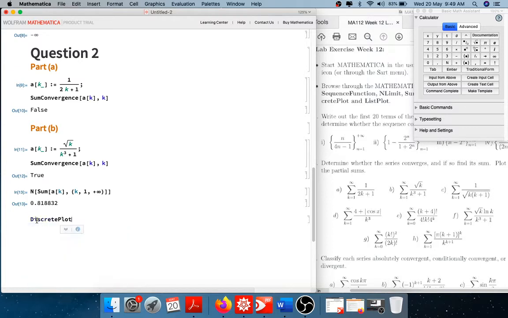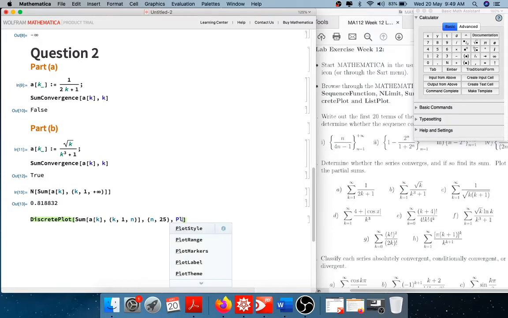Let's do a discrete plot. We want to plot the sum of a_k, k from 1 to n, with n up to 25.